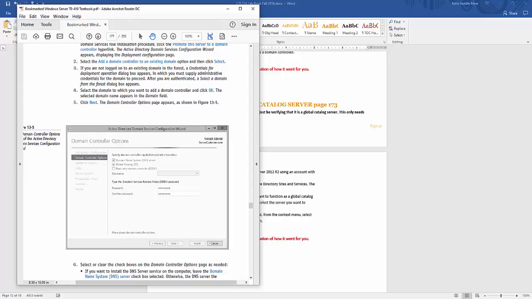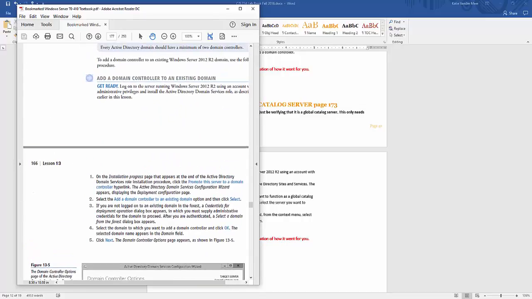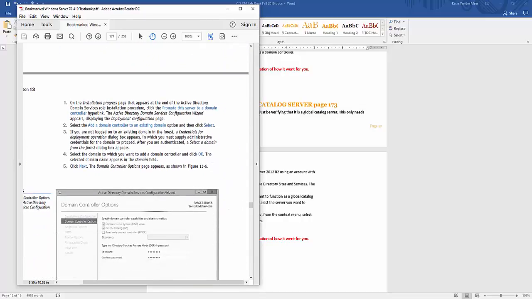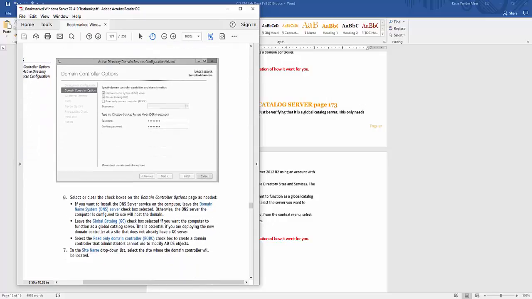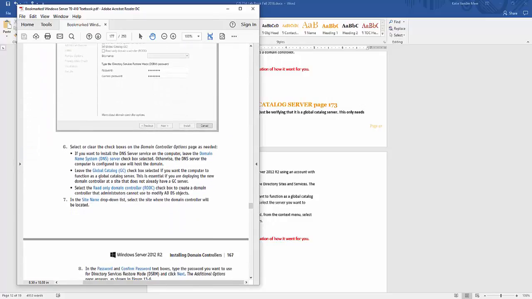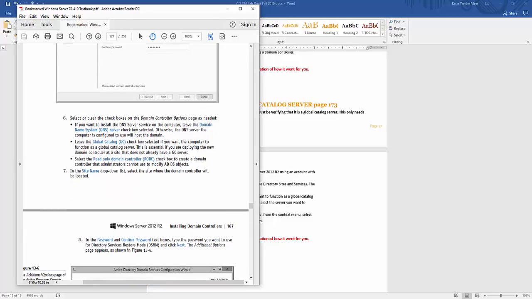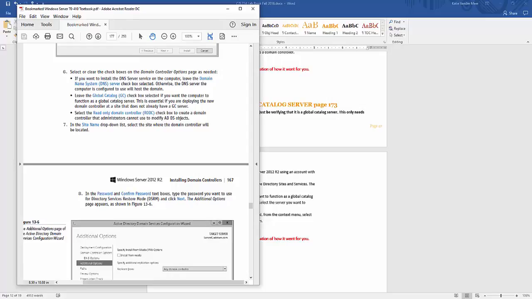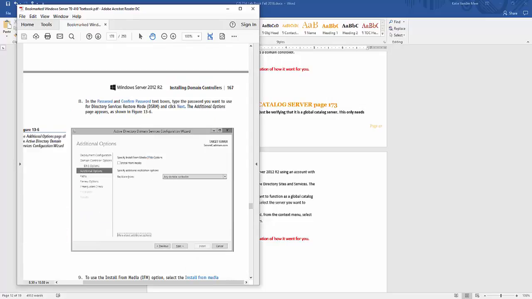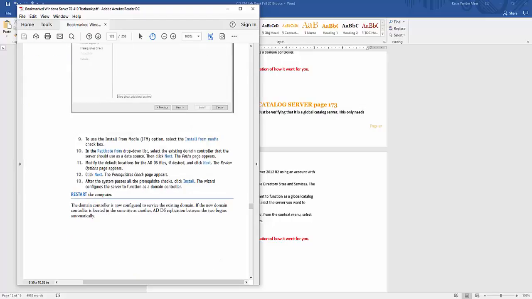So we went through that process with server C, but we added it to a new forest, and we only end up wanting to have one new forest. So we're not going to do this, but you would do that on your other servers, not the one that you just made your forest on, or you put your main domain controller on. The process is the same. It shows you the same, except that you select your domain name, which is server 2012.local.